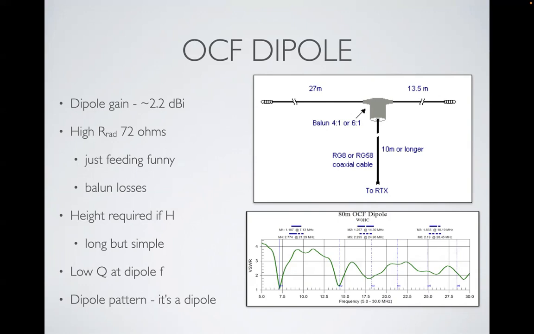And you have the balun losses that go with the matching and that sort of stuff. But there's no magic here. This is sort of like a doublet more accurately than a dipole. I guess that's what we call dipoles that are not operating at the frequency that matches their length. I don't know if that's a reasonable term for that, but that's what people seem to use. And so you really don't have anything magic going on here, sort of like the end-fed half-wave. It's another dipole.